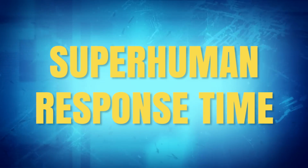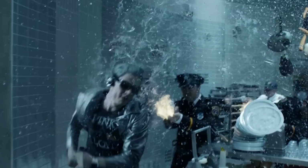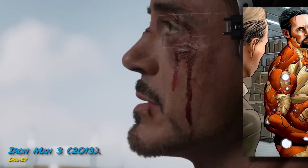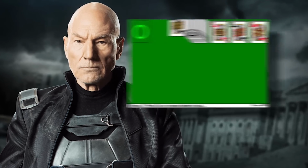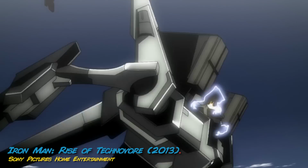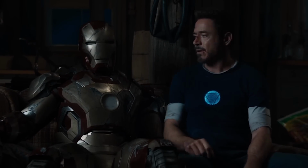Superhuman response time. There's being fast, like an Olympic sprinter, and then there's being fast like Quicksilver. Iron Man inhabits the realm in between sprinter and enhanced human level. When Iron Man got the Extremis armor, his suit's operating system was hardwired right into his body's nervous system. And while a lesser hero might use that nervous system OS to play solitaire with their mind all day, Iron Man quickly realized that his direct link to his brain granted him a superhuman response time that he never had with his old suit. And he used his powers to fight evil, obviously.